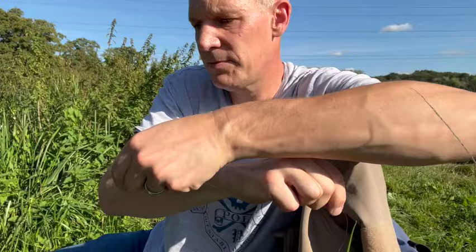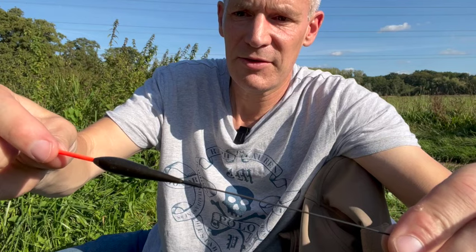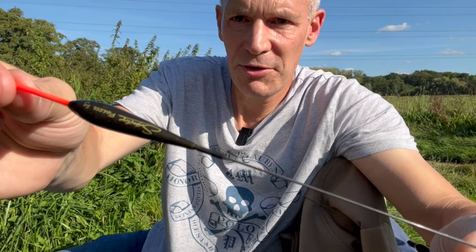The line actually runs through the centre of the float and then has a rubber at the top to lock it in place, and another rubber at the bottom. And it's quite a fine tip. It's a Maver float called a Signature Finesse. Only a couple of grams.